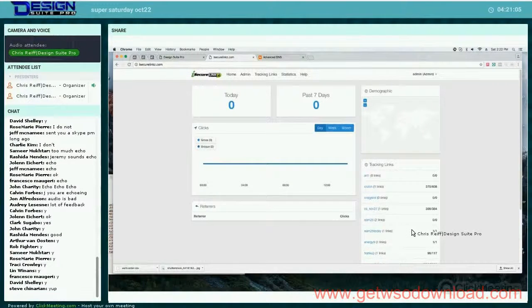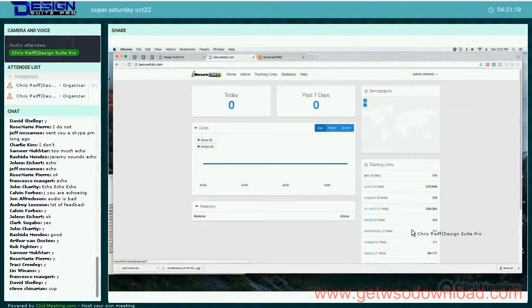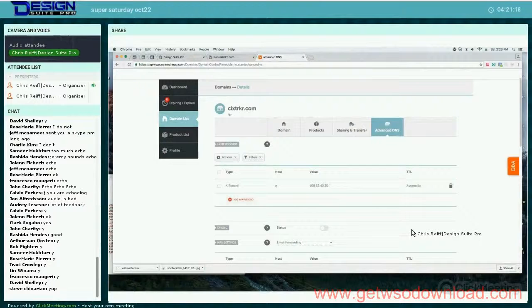So there's nothing short about the way right now. The easiest thing to do is to create your own domain, right? So you can go into Namecheap. I don't know, all hosting companies work the same way as far as CNAME records and advanced DNS. They all work the same. I'm going to show you how it's done in Namecheap.